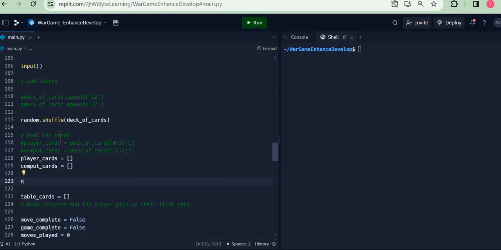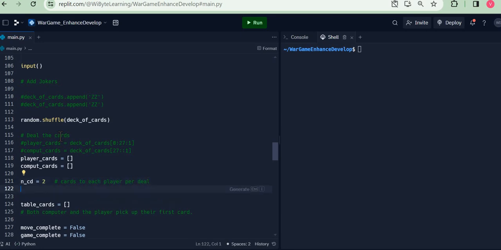Now, let's define NCD is equal to 2. So that's the number of cards given to each player per deal. And clearly the number of deals will be the length of the deck of cards divided by 2 times NCD.